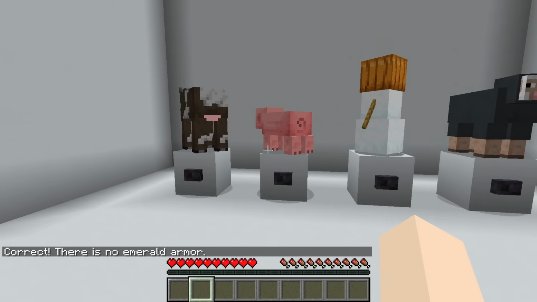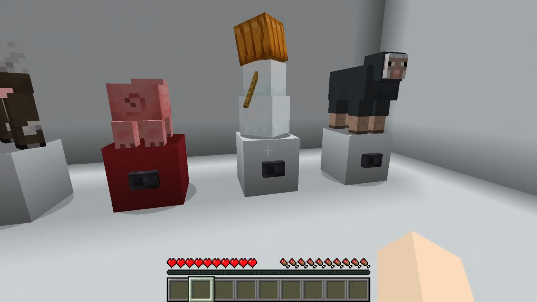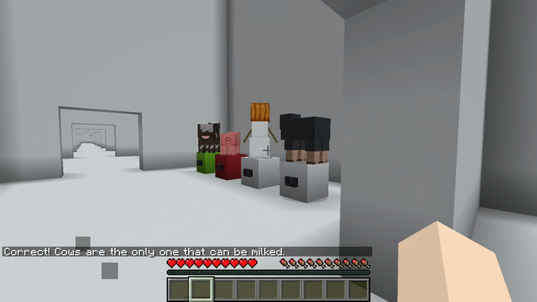Last time was the pig because he was suspicious. I'm gonna try that again though. That wasn't right. Oh no, the pig was on the other level. This was the snow golem last time, which makes me think it's not the snow golem. It's probably the cow or the sheep. I'm gonna go with the cow. Cow's the only one that can be milked. Hey, that's what I said last time we played.